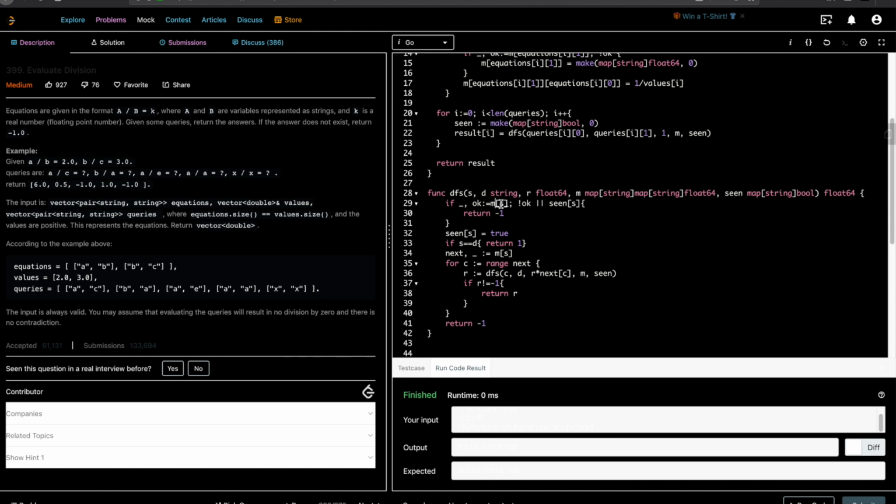You check if M of S is available, if it's not, or if it's seen already, you return -1. You mark seen as true. If S is equal to D, you return. You know what? If start is equal to destination, that's one of our exit conditions where we return the result.